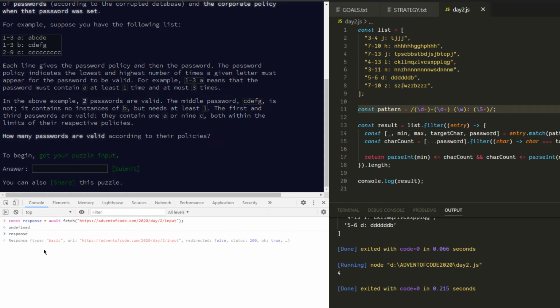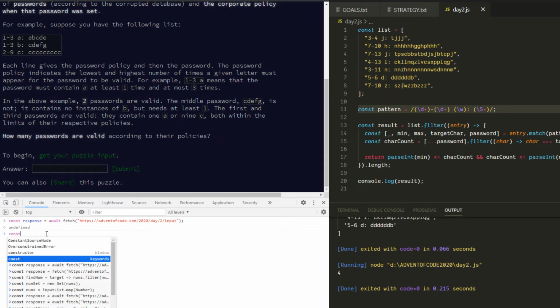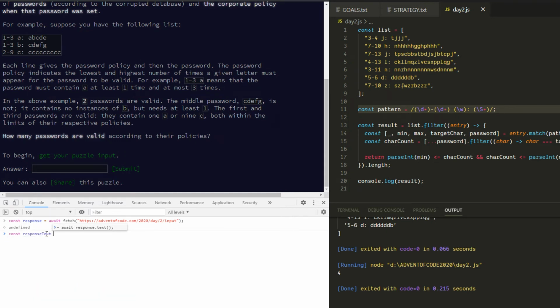Yeah, so notice our response has lots of info in it. But I want this response not in the form of an object. I actually want the text of it. So I'm going to say responseText is going to be assigned the value of await response.text. And you might be thinking, hey, I think you're going a little overboard with these awaits. I don't know if we really need it over here. And actually, as it turns out, we do. So .text, .json, these ways of processing the data, for whatever reason, these are actually asynchronous as well. Okay, so we've got both of these now.